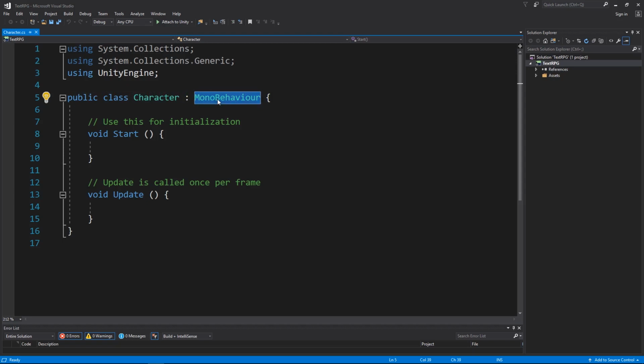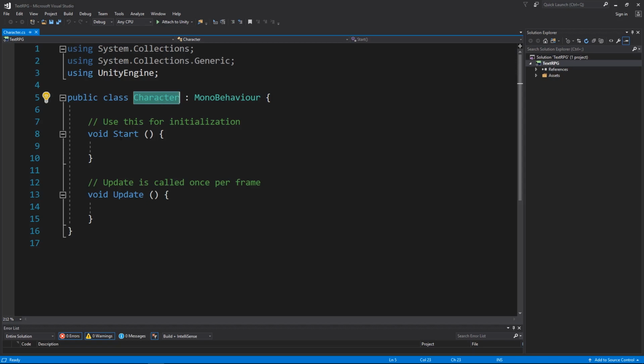All components in Unity are MonoBehaviours in some form, right? They may be child objects of other objects that are inheriting directly from MonoBehaviour, but that's part of the inheritance chain, and we'll also get into that as we build up our objects. So we're actually inheriting from MonoBehaviour with character. That's how we have access to different things in our character class.